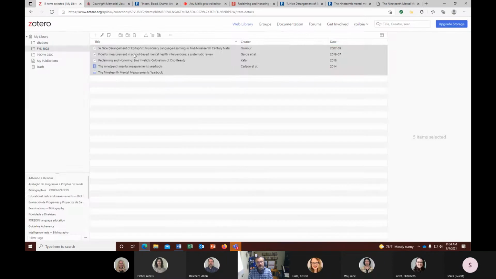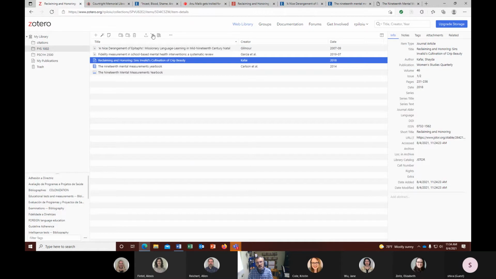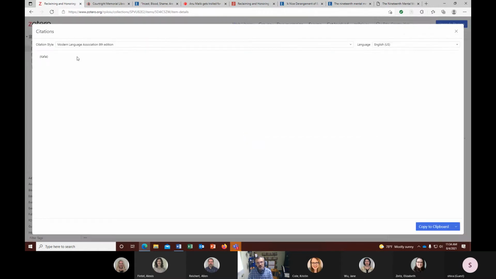For individual items, for creating in-text citations, you can just select one item, and here it says create citation, and what it does is basically put the name of the author in parentheses. You can copy it to clipboard and put it in text. It is not as good, and this is where we're running into some of the limits of the basic version.